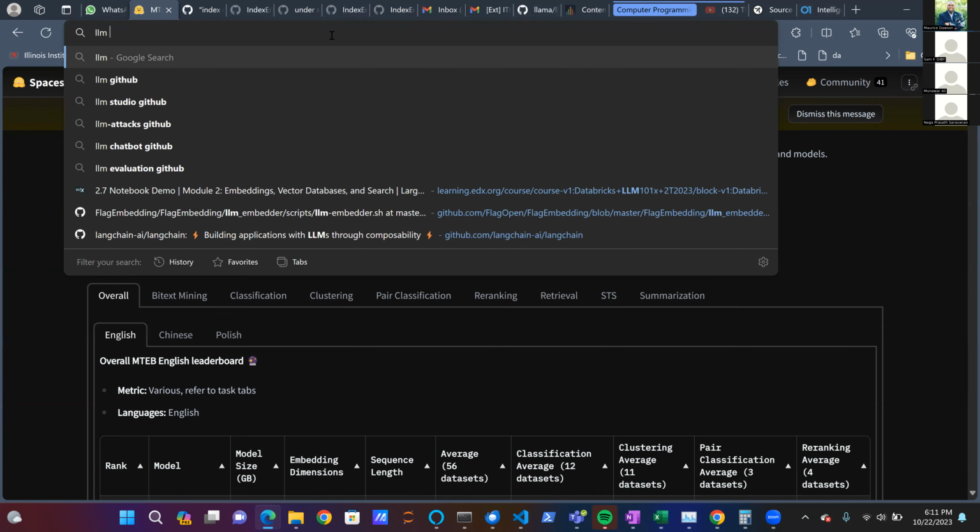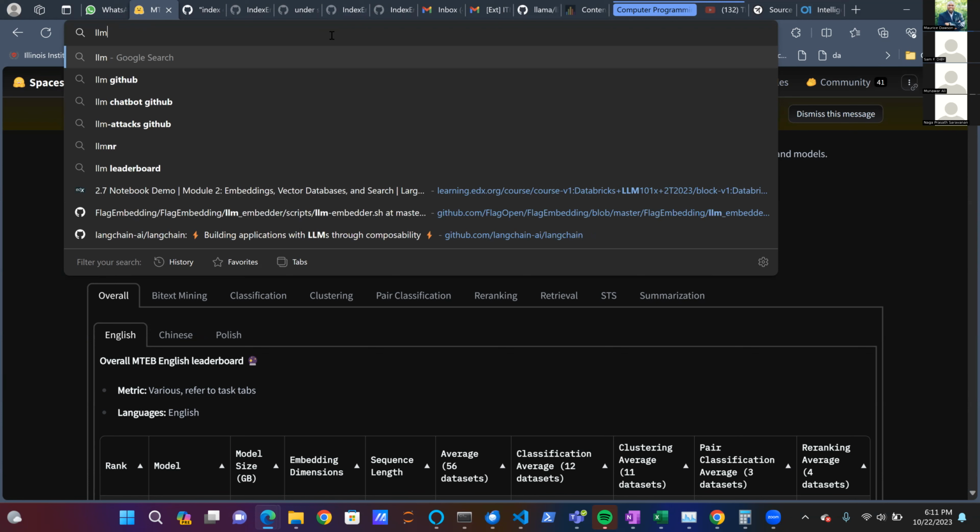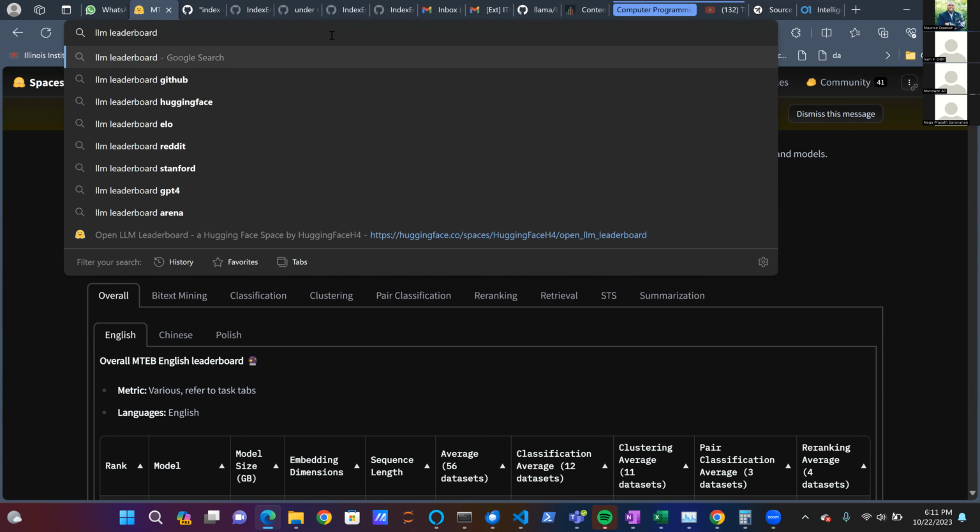Yeah, so what I was planning to do is, whatever open source LLM models are there, there's this LLM leaderboard on Hugging Face.